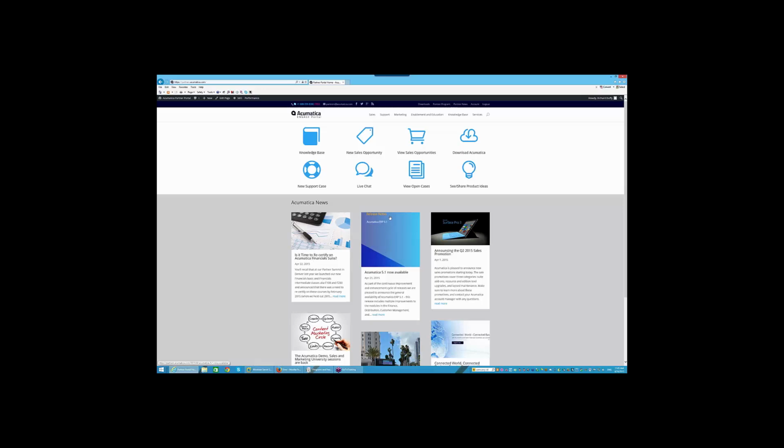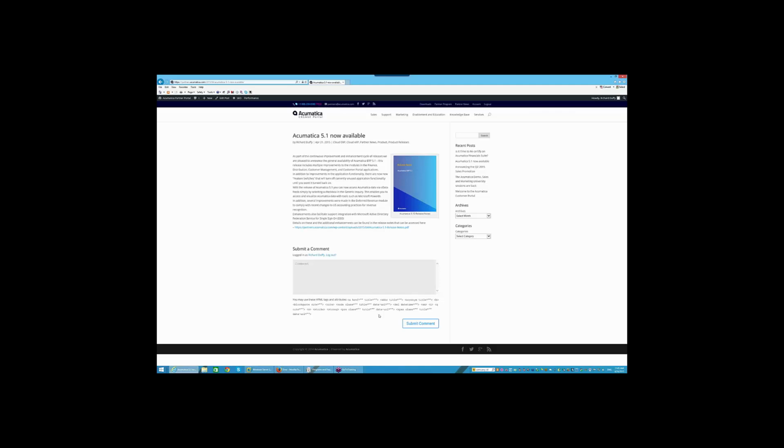All right, so you can see one of the things that's here is a reminder that Acumatica 5.1 is now available. If you click here on the Read More link, you will see that it takes you to a blog post that explains a little bit about some of the new features in 5.1, and also gives you a link to the release notes. Now, of course, at any point in time, you are able to download the very latest release of Acumatica.